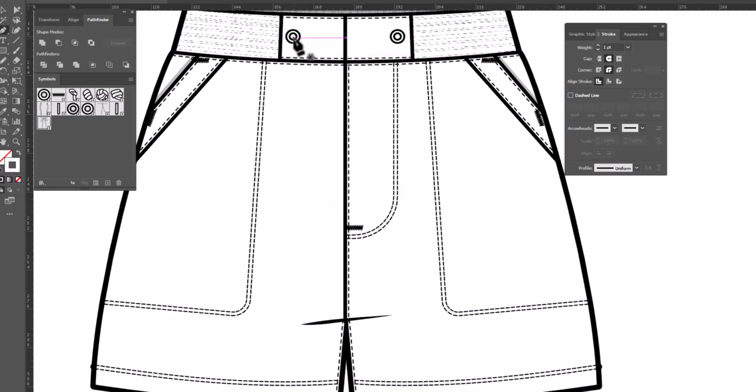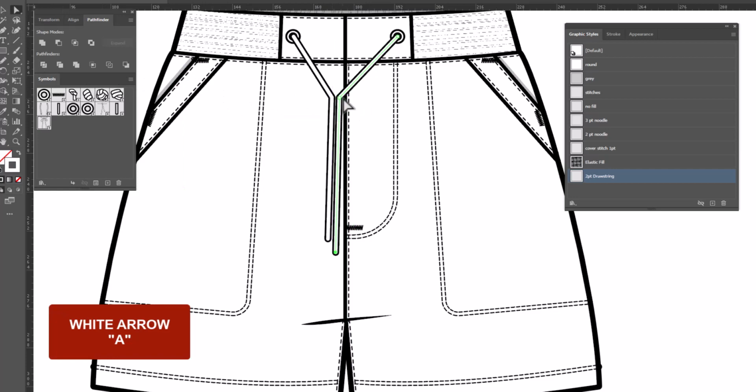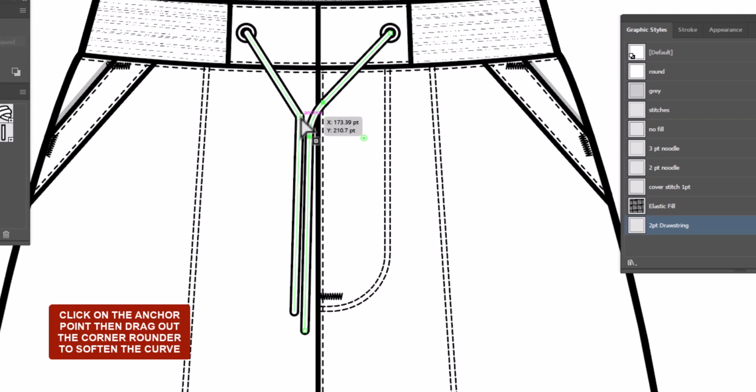Let's start over here, and we are going to draw. Let's do this. Let's go from here to, we'll do it a little bit off center. Here to here, and then down. And we're going to go back to our graphic styles and apply our graphic style. We'll do another one on the other side, from here to here, and then down. And apply the graphic style. And now we're going to make a couple of knots. But before we do that, we're going to take the white arrow. I'm going to go ahead and click on the anchor point in the corner part there and drag it to soften the curve on both sides so it just looks a little bit more relaxed.